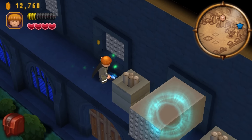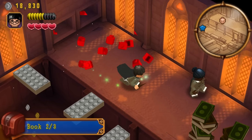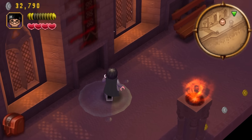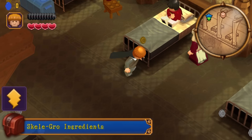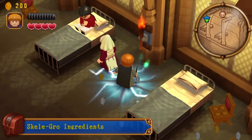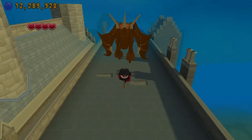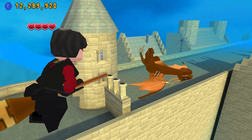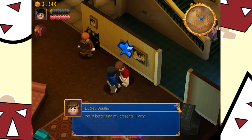The PSP version also still controls poorly. This game doesn't feel like a LEGO game, and if it didn't have anything to do with LEGO Harry Potter I never would have known of its existence. This is by far my least favorite out of all the LEGO portable games I've played. I think I'm mostly just mad I had to play it for 17 hours to get that reward. This is also the first one to not include multiplayer. I recommend staying away from this one. The game did release on iPad later down the line — it kind of fits that market more to be honest.